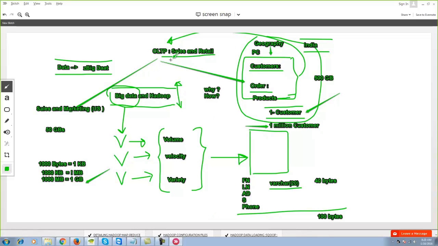So right now I'm just focusing on the OLTP part. Why I asked a couple of you whether you have worked on data warehouses or not, the reason is simple. Let me just clean this up and take a blank screen.